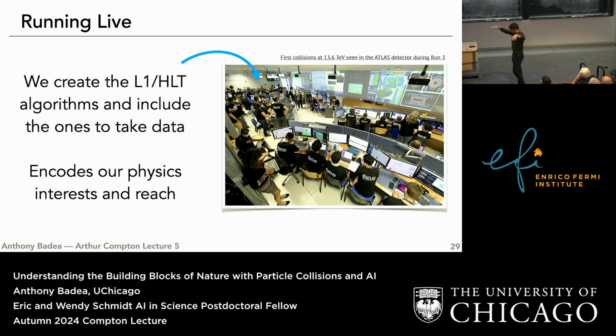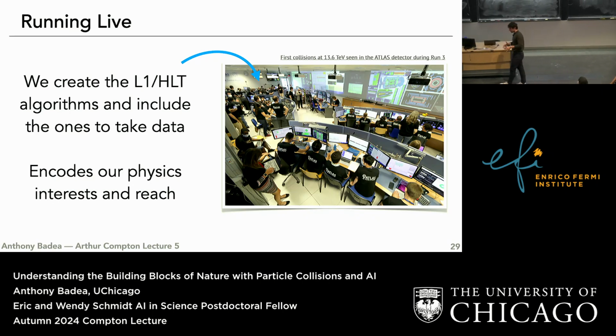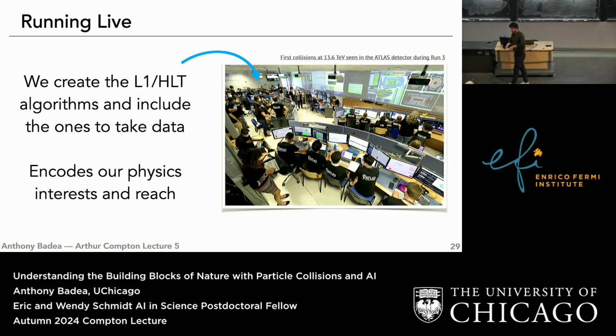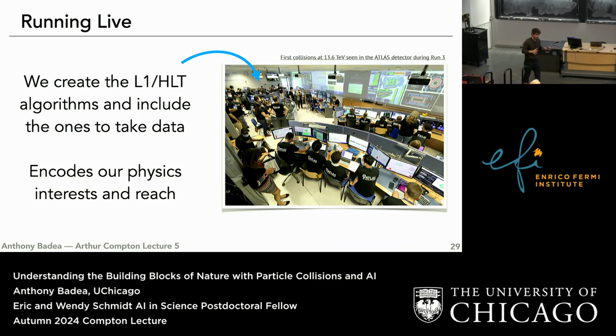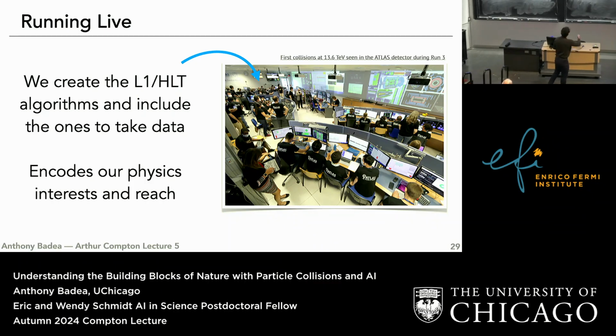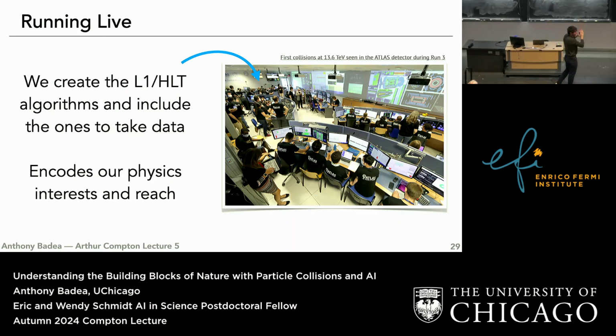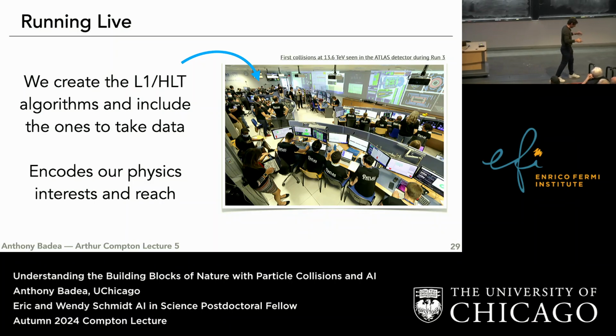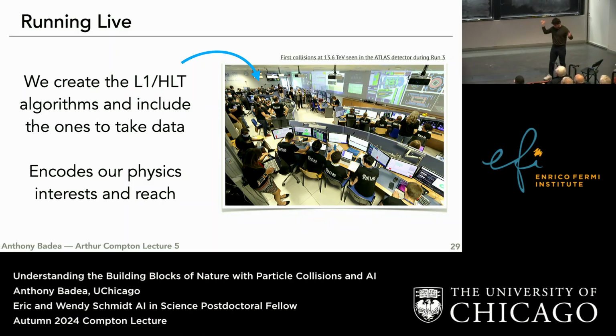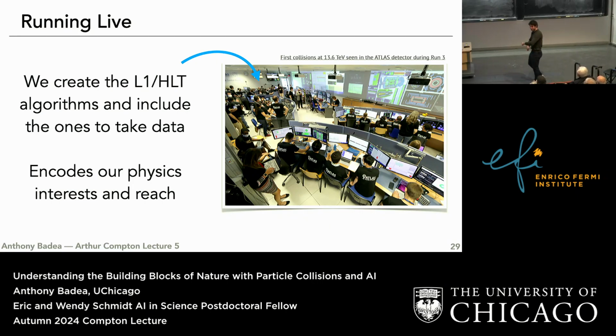So that big scheme that I showed you is more or less telling you where the data is flowing. It didn't say anything about what algorithms are actually running. And so we actually then write those algorithms, come up with the decisions, and put it into that scheme. And then the people that are over here on behalf of the whole collaboration take those decisions and tell ATLAS to run them. And what you'll usually see, not like in here, if it's a really exciting day, those people will be running all around because everybody will come and yell at them, or everybody will come and say, I want my trigger, I don't want my trigger.